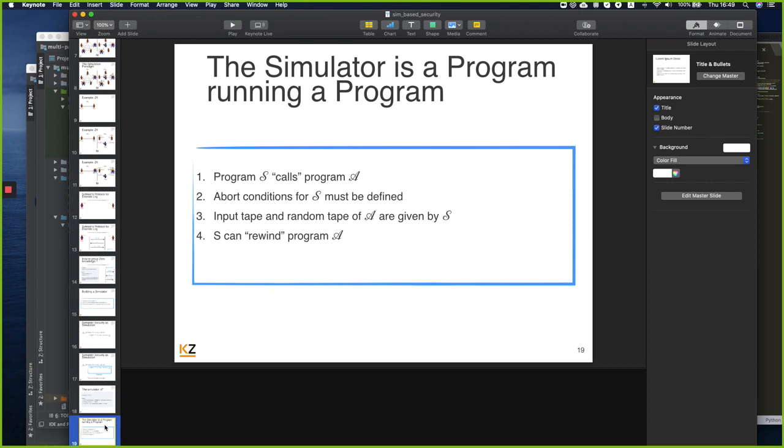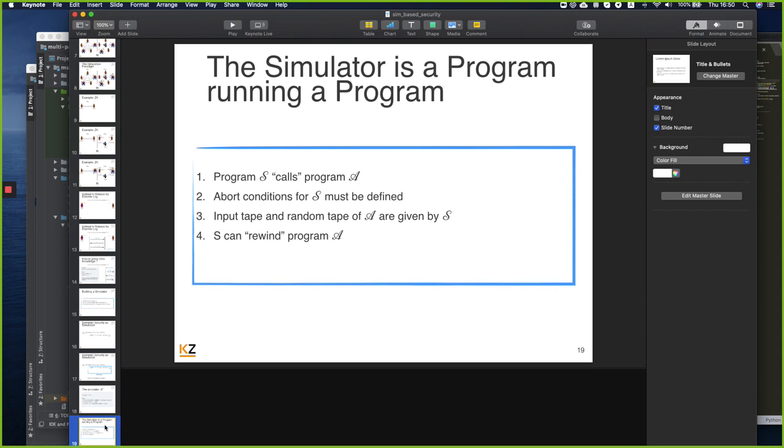And the most interesting part, for those of you who have done some reverse engineering, is that S can rewind the program A. Imagine that you are using some GDB or some debugger, and you get to a point in your program and you stop it. You put a breakpoint, and then you rewind it and start it from a different point.